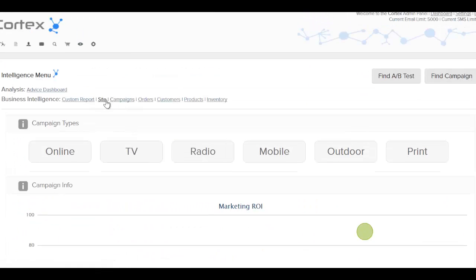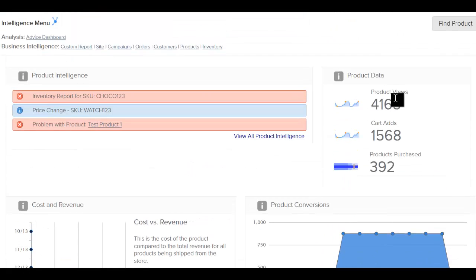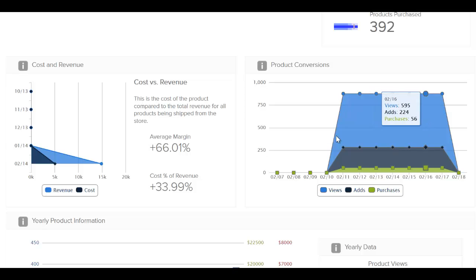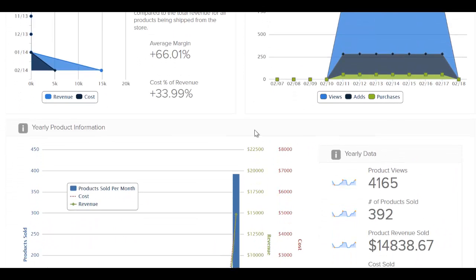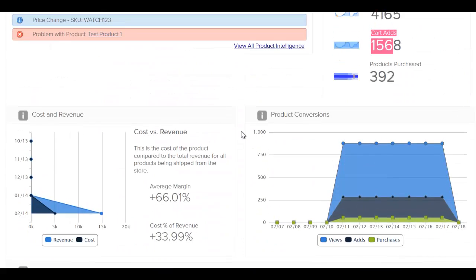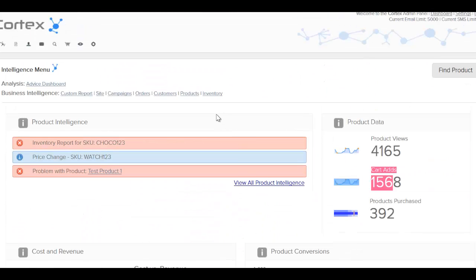We have your marketing campaigns, we have your website data, we have customer profiles. Let's look at products. You can see how many products were viewed, how many were added to the cart, purchased, your conversions per day, your revenue versus your costs, just all sorts of great information, and help you use your data to target and market smarter.